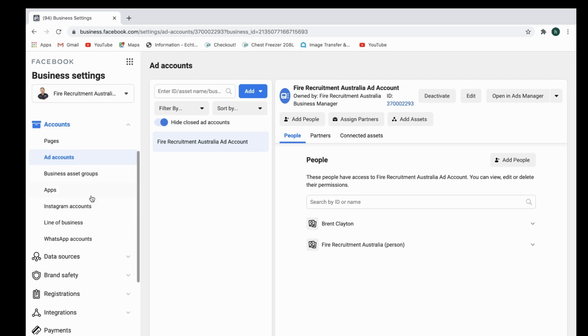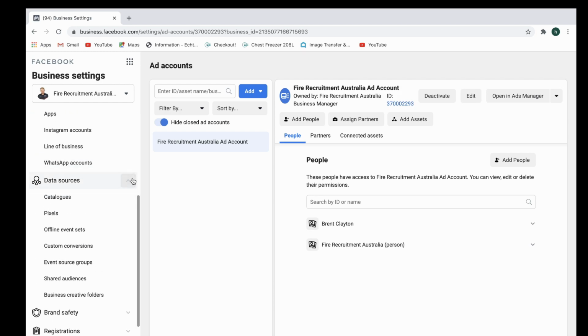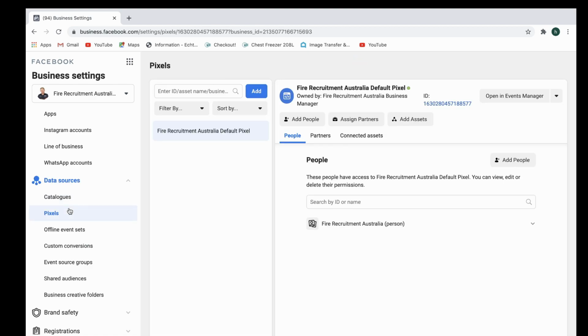So going down here, data sources, the most important one, which a lot of people are looking at, is the pixel, which is very important for tracking information and making sure that anybody that's visiting your website or business from Facebook, or downloading your app that's come in from Facebook, is able to see exactly the statistics and other information that you need in an accurate and timely manner. The great thing about pixels now is that there's a lot of partner integrations that Facebook is working with, such as Shopify, MailChimp, and a lot of other platforms.